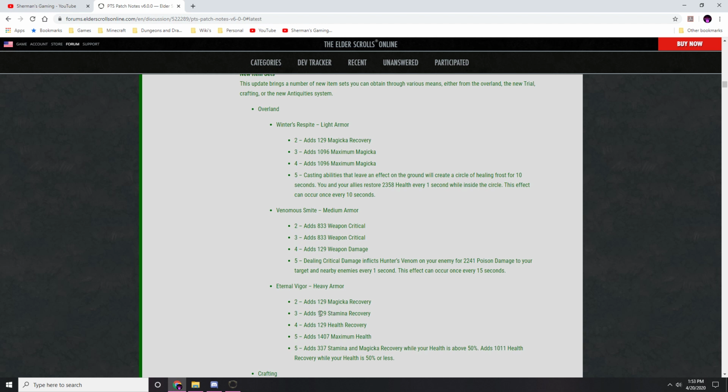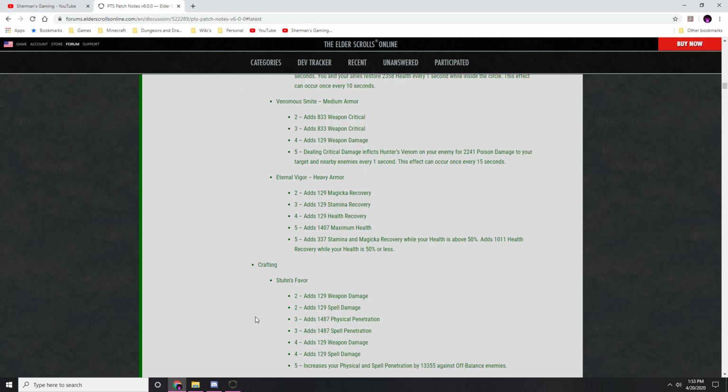Right, next up, the heavy armor, Internal Vigor. Magicka recovery on the 2-piece, 3-piece stamina recovery, 4-piece health recovery, 5-piece max health, and then another 5-piece bonus. Add 337 stamina and magicka recovery while your health is above 50%. Adds 1011 health recovery while your health is below 50%. This is actually a really interesting set, really recovery based, and makes it a really good solo set for solo players, especially hybrid players. So I like that.